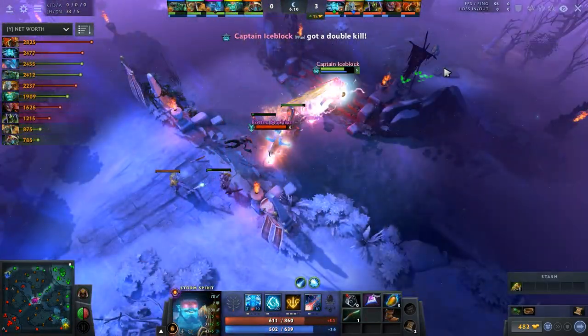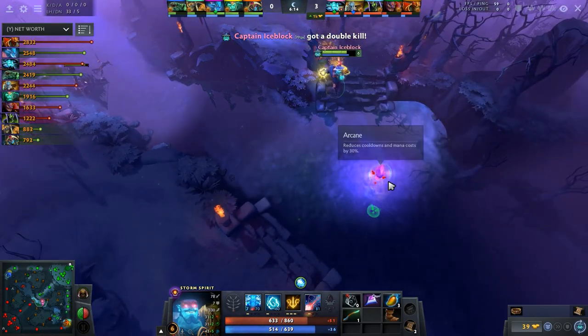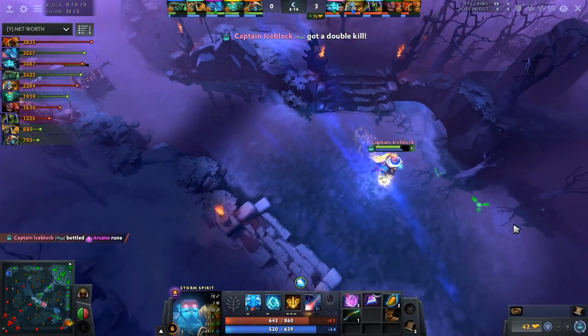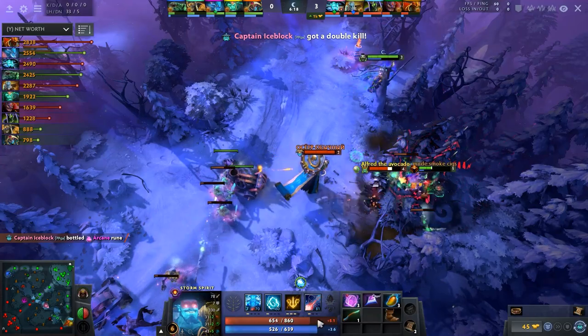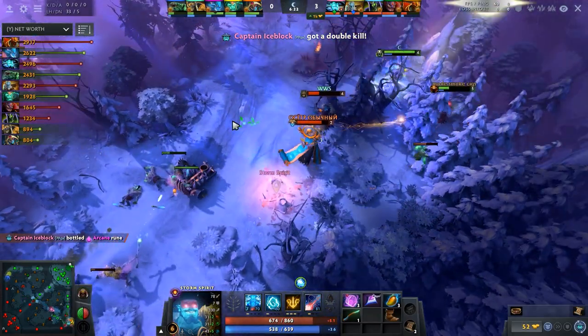Just because you were able to kill a mid laner once or twice doesn't mean that you can do it again. Always consider current state of the game and be mindful of rotations. If you can't make plays in the mid lane, try making plays in the side.